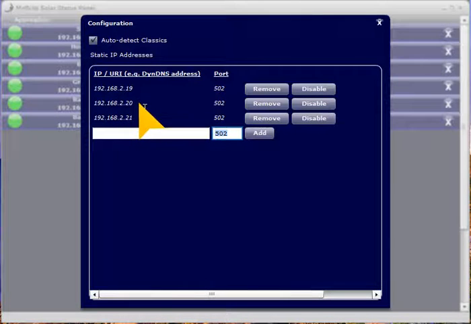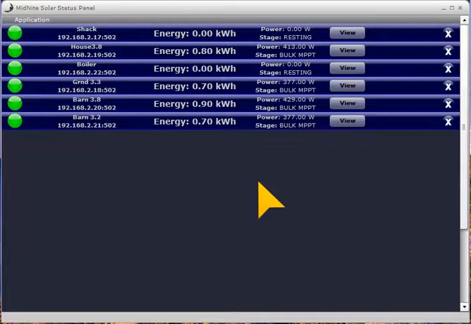The other thing you can do here too is the classics basically broadcast out over the internal network at your house about every 30 seconds, and the local app will find those broadcasts. If for some reason you're having trouble getting connected to them, you can enter the IP addresses manually here, and the local app will know where to go find them. You should not have to add these like this. You should be able to just leave the auto detect checked, and the local app should just go find the classics for you, like mine is done on this screen here.